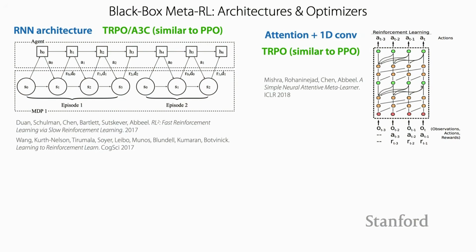There's also a paper, from before transformers were really popular, that used self-attention and also 1D convolutions. You can think of it sort of as a transformer, and they optimized this. And you can note that they also pass the actions as input in this particular scenario.